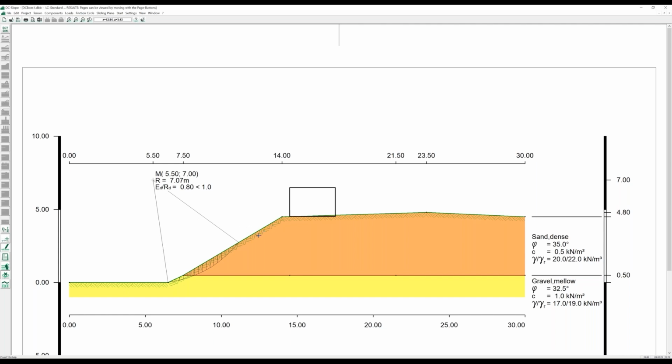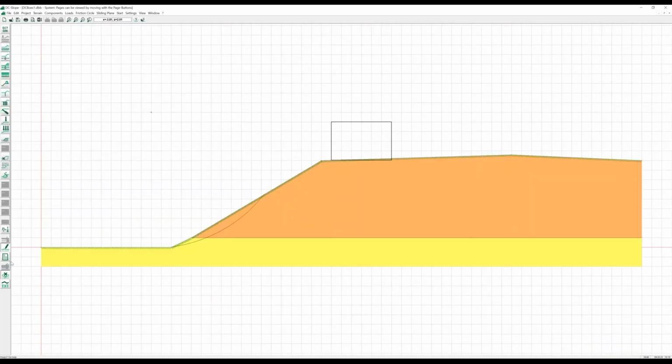So in this case, the program would not find a circle going around the building, which is expected due to this high weight of this building. And so for this kind of effect, if we have large steps or jumps in the safety factors, we have additional functions to calculate a larger area and to completely cover this area of this slope and building.